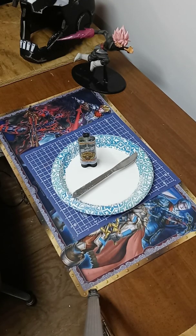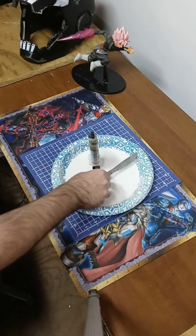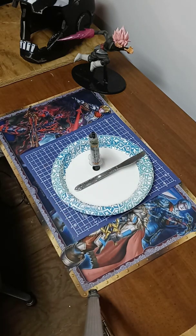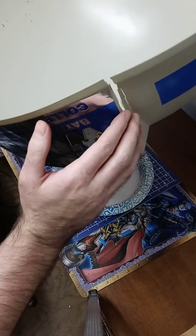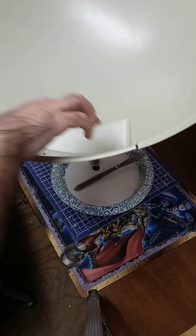Okay, so for this, what you're going to need is an epoxy glue, something to mix it on, and something to spread it with. Now, since I'm going to glue the inside, you want to tape the outside with duct tape or masking tape, whatever you feel is going to hold it. I'm going to do that real quick, and then I'm going to start gluing and then tape over the glue.